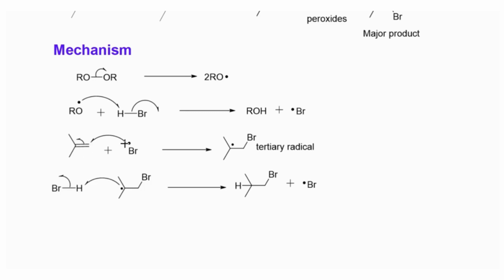Now if it attacks at this first alkene carbon, you see, it forms this tertiary radical. Suppose I attack at this second alkene carbon, like this, so what will we get? We will get this one. So we will get bromine here and here we will get CH2 like this. Now this is a primary radical and this is a tertiary radical.